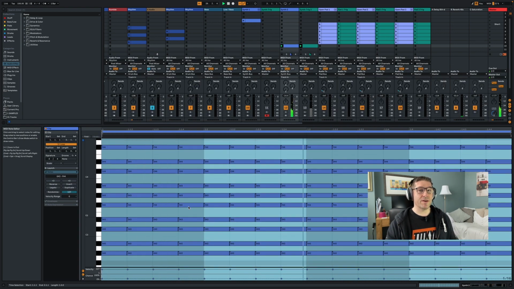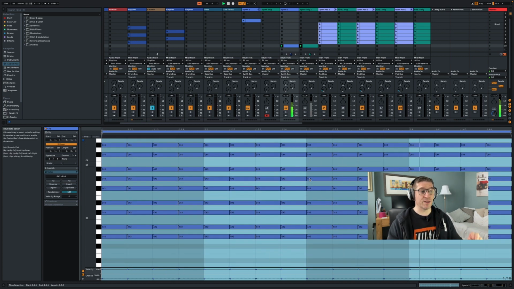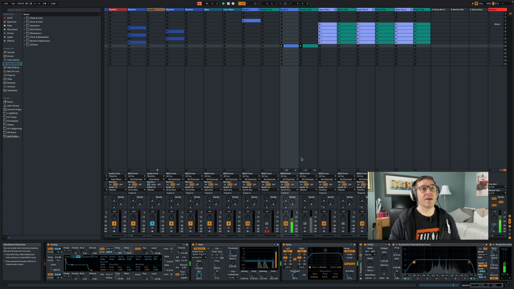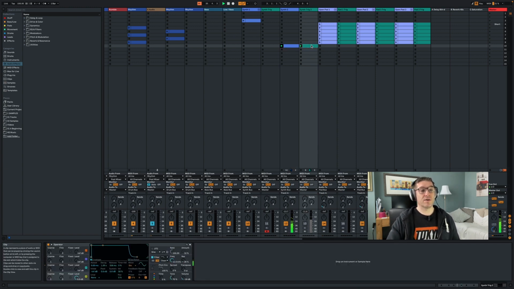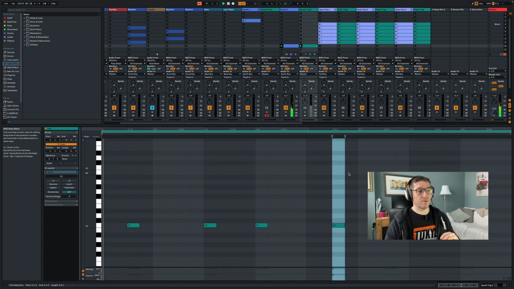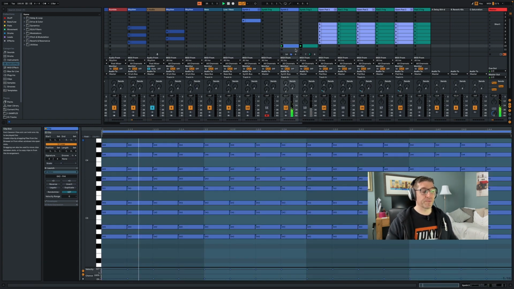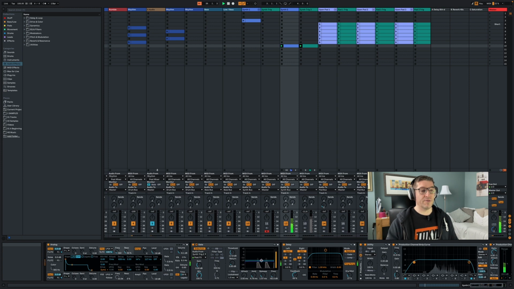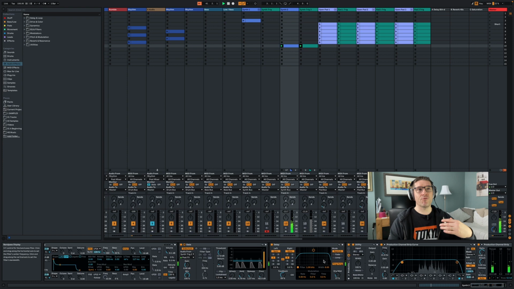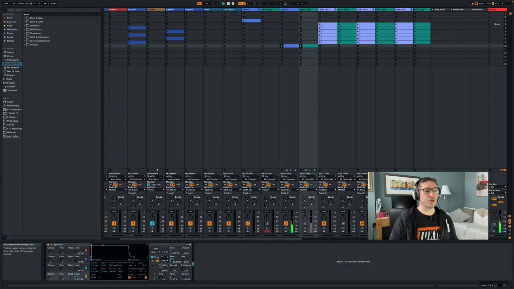Now if you've seen my randomizer videos looking at the Eno style randomization, the chance is really low on all these notes, so it's just going to randomly play something that's in this range of notes each time. I've got a trigger track, which is playing in a 2-bar loop, and effectively my gate is going from the trigger track. I've got a delay on it, so it's playing a kind of random selection of things each time that it goes on. So that trigger track's got a release I can take off completely.